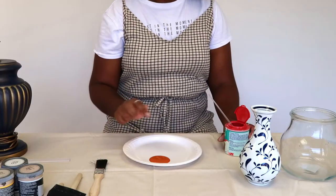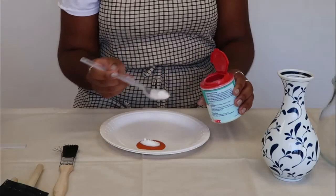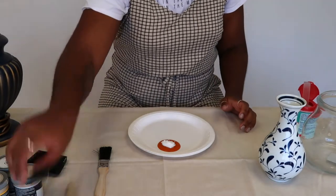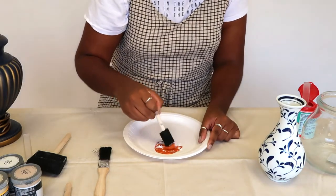I'm going to start off with this clay colour. The camera's so far away — if you can see it, you can see it. Now I'm wearing glasses; that just shows how blind I am. But we're going to use this clay colour first. I got this one from the Range. I'm just going to use some bicarb and put it in here, and then we're just going to use a little sponge and mix it in.